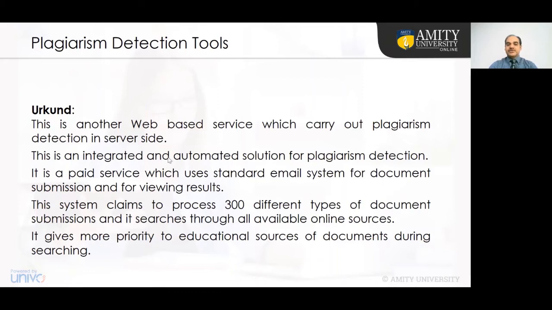The system claims to process 300 different types of document submissions and it searches through all available online sources. This makes the system one of the best and most versatile ones, which is able to scan numerous file formats and compare the submission with a huge database. It gives more priority to educational sources of documents while scanning and searches the documents for plagiarism.